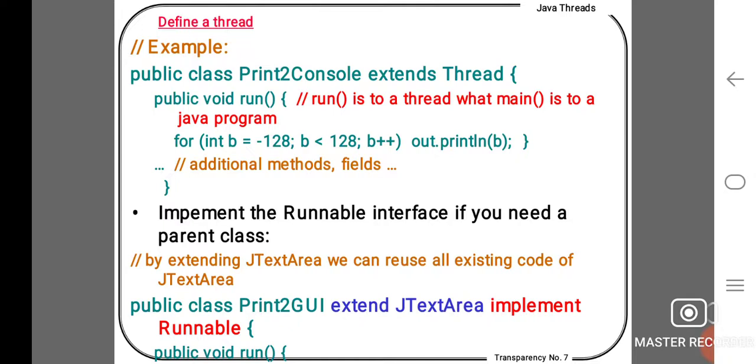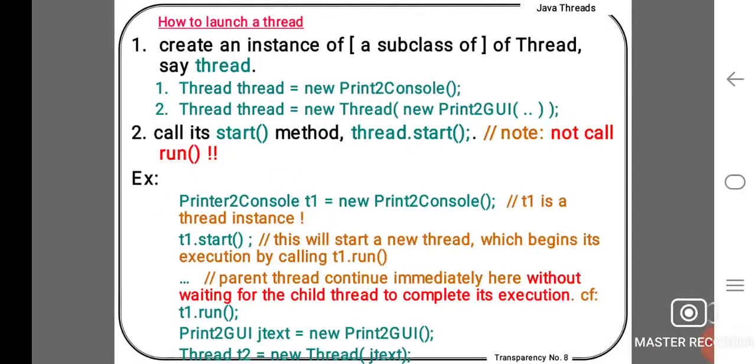It can have additional methods as well as fields. Implement the Runnable interface if you need a parent class. By extending the Java text area, we can reuse all existing code of Java text area. So public class PrintToGUI, which extends JTextArea, implements Runnable interface, public void run function.